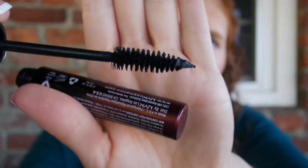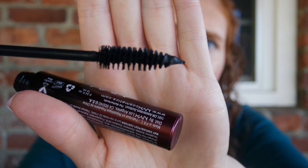The last one I have is the NYX Voluptuous mascara for volume and definition. I did not use this up completely — I pulled it out and it did absolutely nothing for my lashes. Any NYX product you see in my collection, I won in like the world's most generous giveaway on Facebook — their entire spring collection, I think in 2012. I won over 200 items, which is insane. I didn't pay for this, I don't like it, and I'm not going to waste my time using something I don't like. So I'm pitching it, and any other NYX mascaras that I come across that I don't like, I'm just going to pitch them.